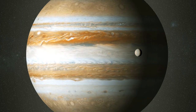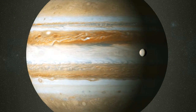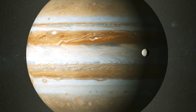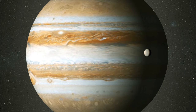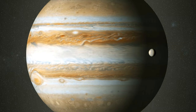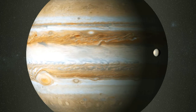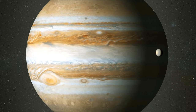The reason it's referred to as dark is due to the fact that it doesn't transmit or reflect light, aside from infrared. Eventually, the pressure and the gravity become so intense that a layer of special type of liquid called metallic hydrogen is formed. Beyond this metallic ocean is a rocky core, most likely composed of silicates and heavier elements.